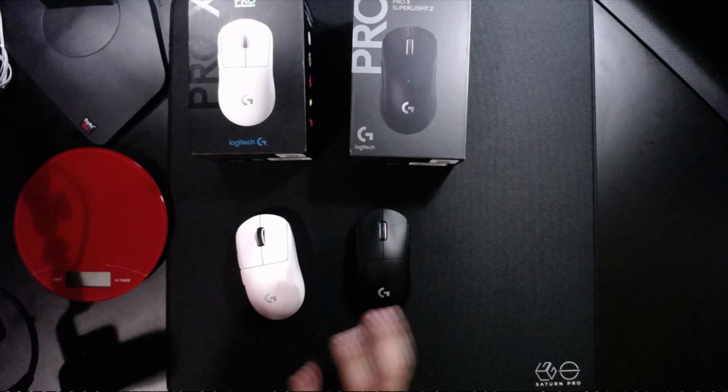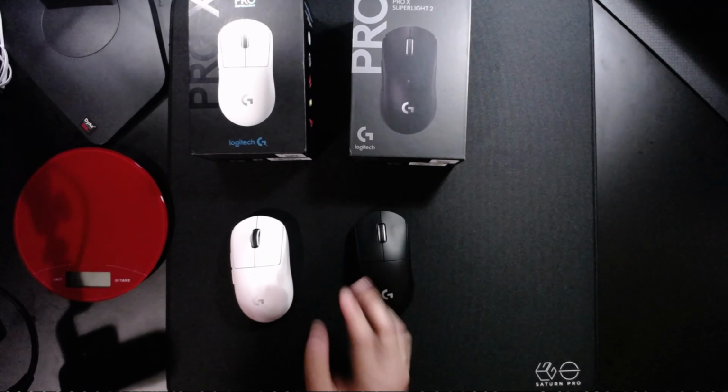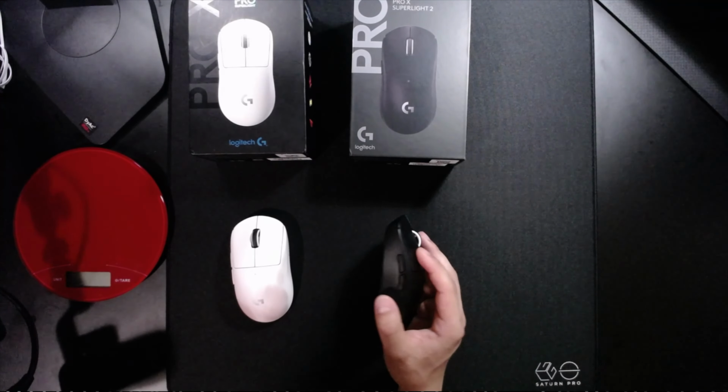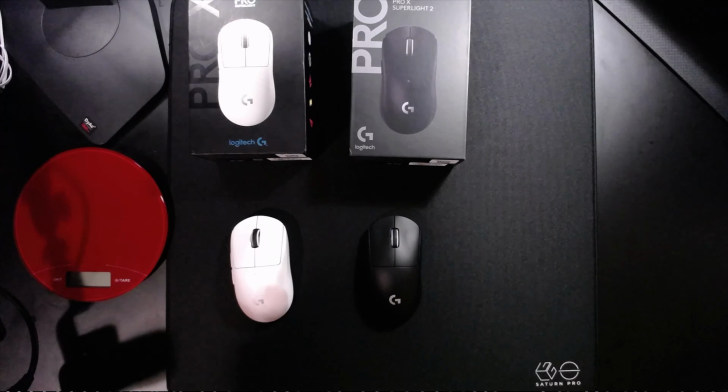So I don't feel it in game. Again, I had no issues with the side buttons in game. I bind my Jett dashes and Reyna dismisses on the side buttons, and I have no issue clicking them. I don't even feel the post-travel in game. So I don't want to talk about pre-travel and post-travel, the things that you cannot feel in game. We're just going to focus on what actually matters.